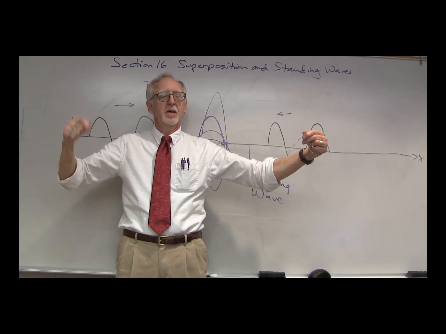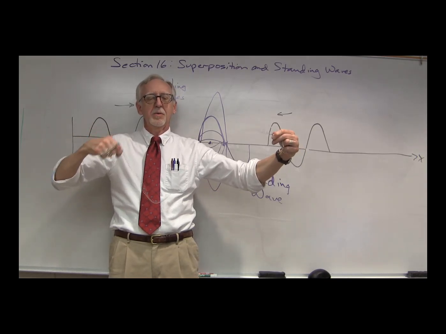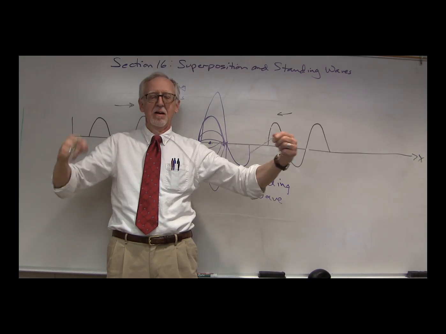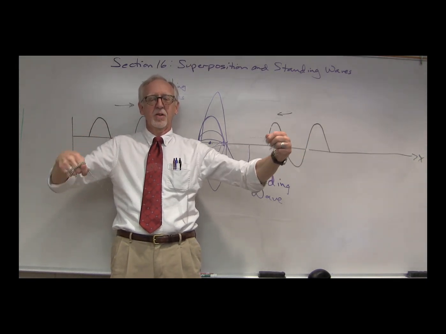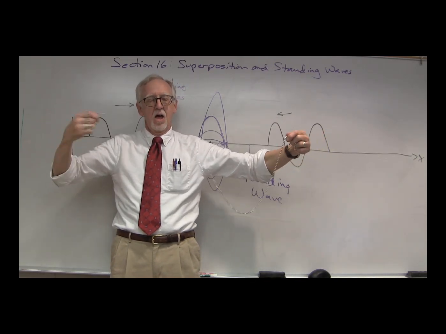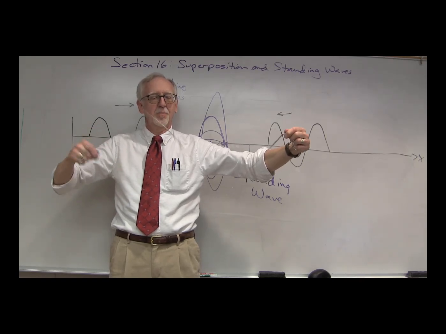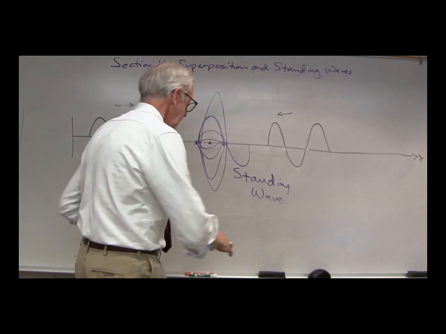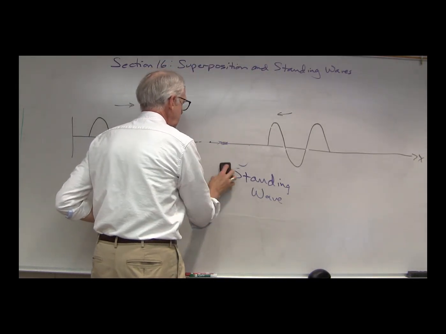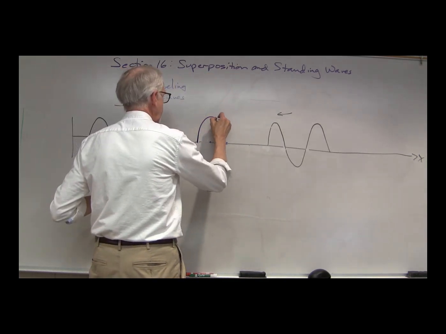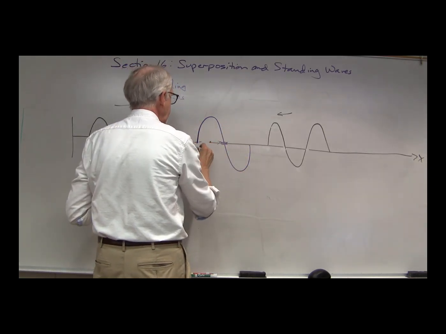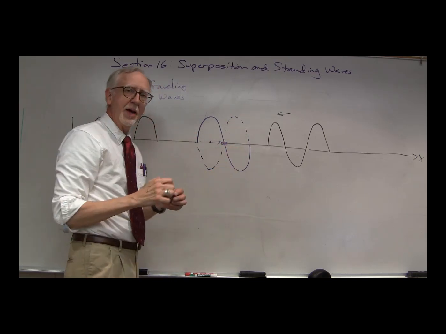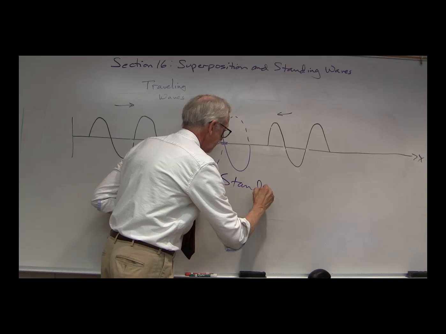If I get this at just the right frequency. There's something like that. Whoops. It's a little bit hard to do. But I think you get the idea that when one wave is up, I hope you get the idea. It's falling apart now. Let's try that again. Something like that. Oop. It's not very stable. But hopefully you get the idea that what we have then is something like this that is just oscillating up and down like that. And we could look at another one, and we're going to have another wave that's going up and down and up and down. And those are what we call, as I said, standing waves.